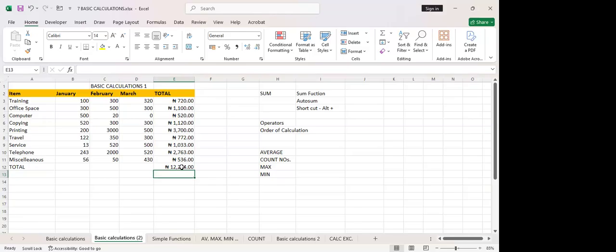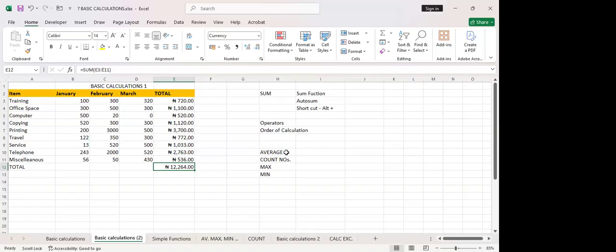So instead of even going to click AutoSum, just click on where you want the total, press Alt plus, and it sums for you. So this is basically our sum function. It's the simplest function you can deal with. We've touched the normal straightforward sum function, equals this plus this plus this. We've written the sum function, we've used the AutoSum function, and now we've used the shortcut, which is Alt plus. So that's about that.